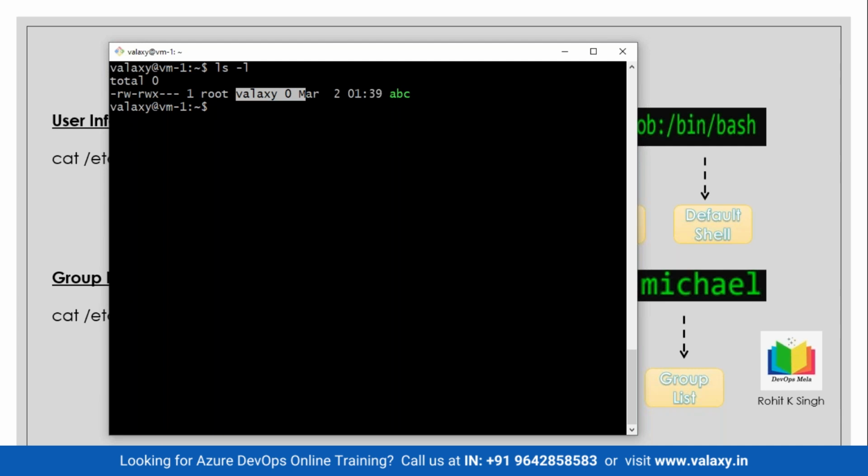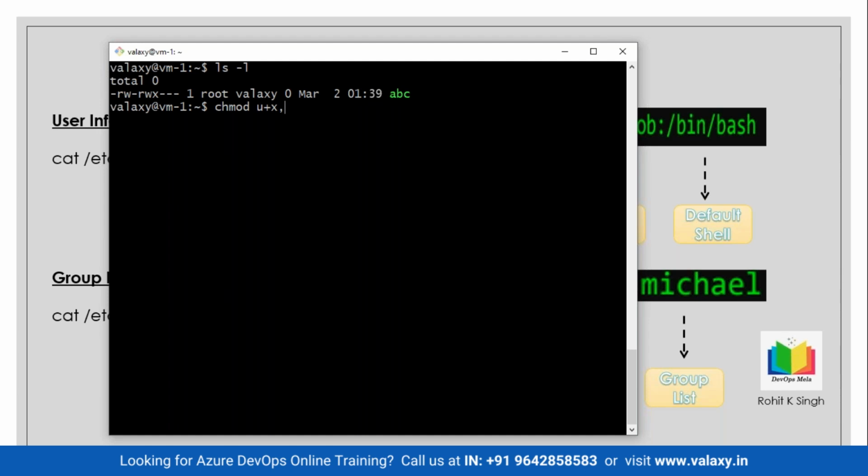So the last one, let me show you again. For example, I want to give read, write, execute permission to the user. I want to remove execute permission from the group, and I want to add read permission to others. So first, what is the first condition? I want to add execute permission to the user. Adding execute permission to the user is simple: plus x, comma. This is how you separate the commands.